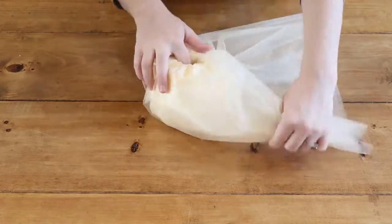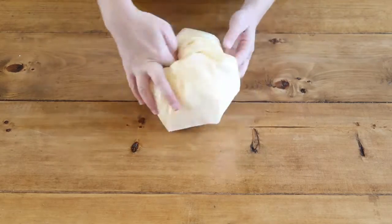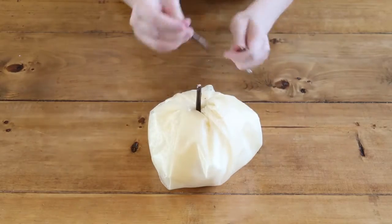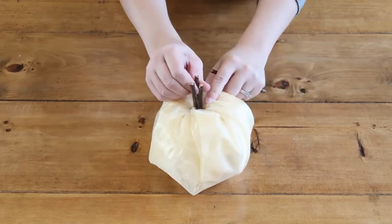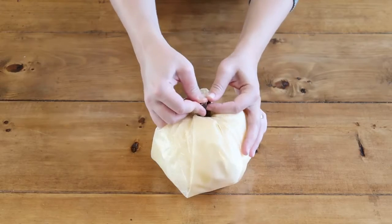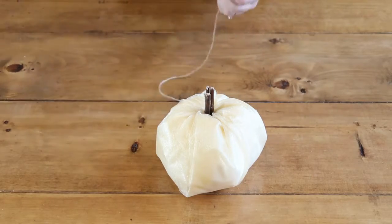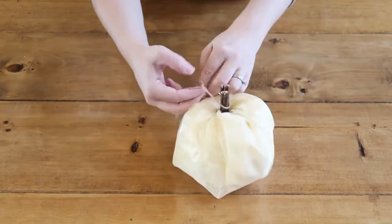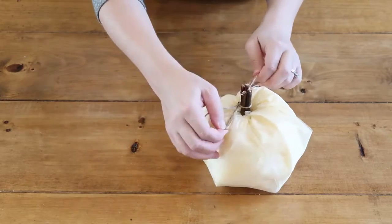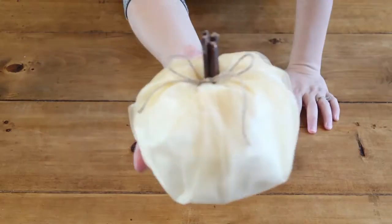I also decided with this sheer fabric to pin it a little bit because it was starting to fall off a little, and then I took some sticks and put them in the top, and I used a little string just to tie them together because they were starting to fall apart and pop out a little bit, and that just really secured them in. And then I made two more pumpkins using a towel and burlap because I just wanted to get a few different textures going on with these pumpkins. So yeah, you can use pretty much any kind of fabric you want and make them whatever color that you like.